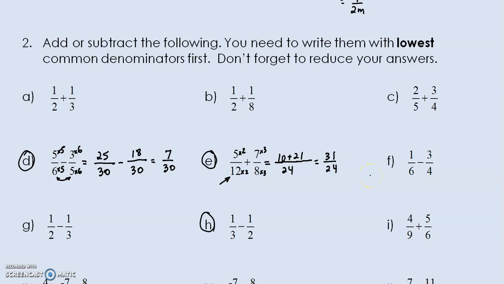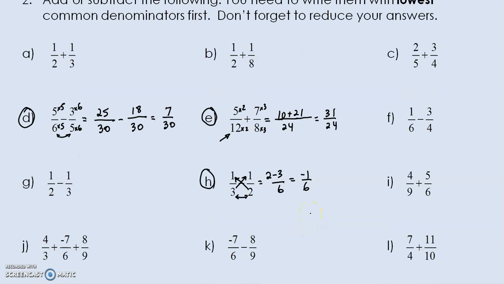Letter H, the only reason I wanted to talk about this question is when there's a common denominator, it's just the product of the two, there's a little trick you can use here. And that's basically the product of the two is going to be your new denominator, and you can multiply up to both sides to get a 2 minus a 3. The other feature about this question is you could wind up with a negative numerator, and you would just leave it on the top. You don't have to bring it out to the front.